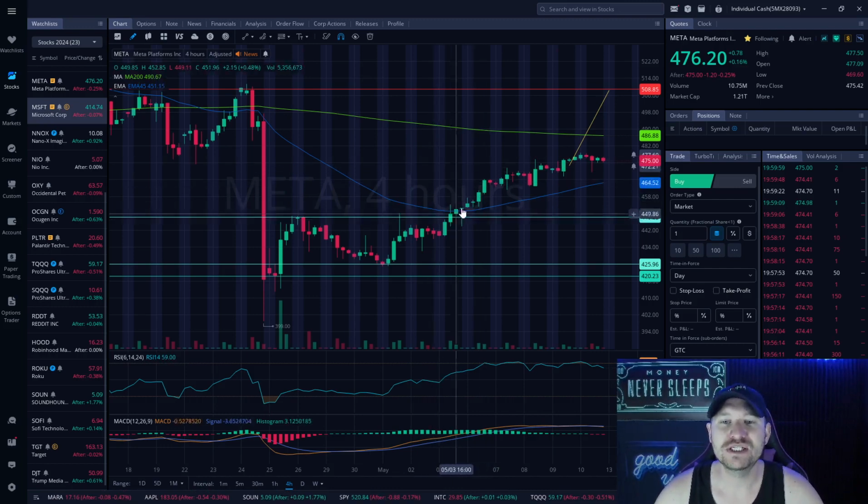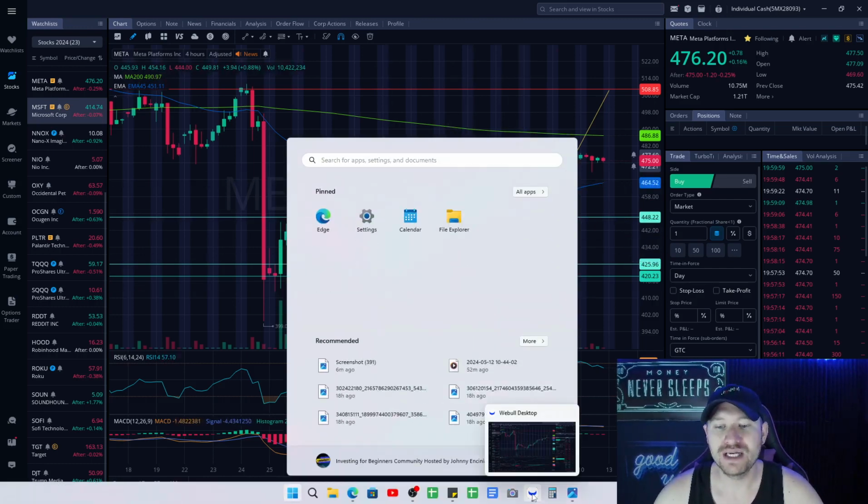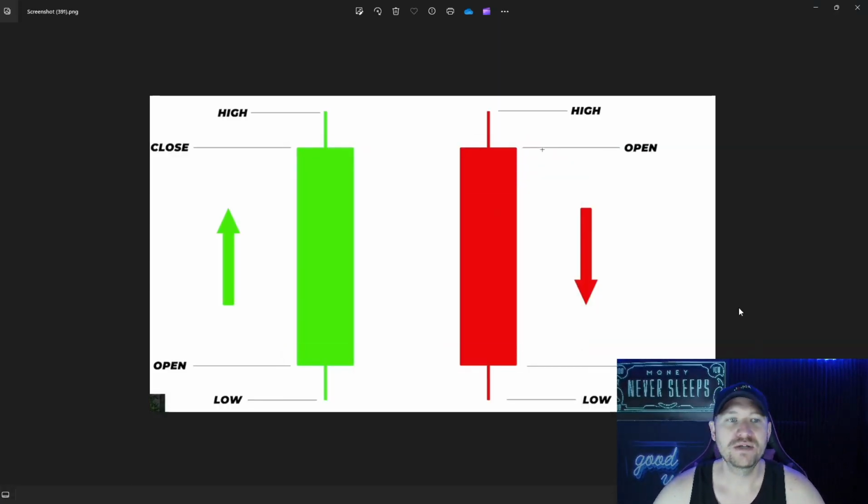So as you can see, some candles are green, showing indications that they are going up, and some candles are red, showing a clear indication of them going down. Now, green candles mean bullish, red candles mean bearish, and we are going to talk about them right now and give you guys an example. So as you can see here, there is a green candle showing the open and the close, the low and the high. Now, they also have a red candle showing the exact same thing.